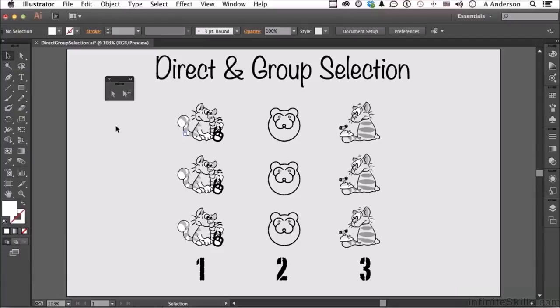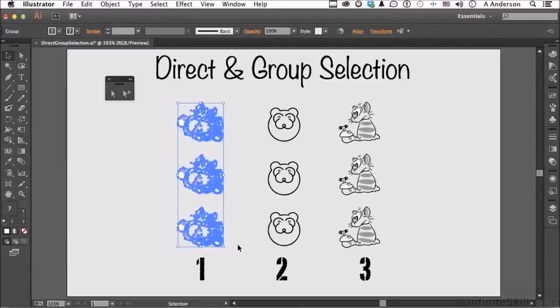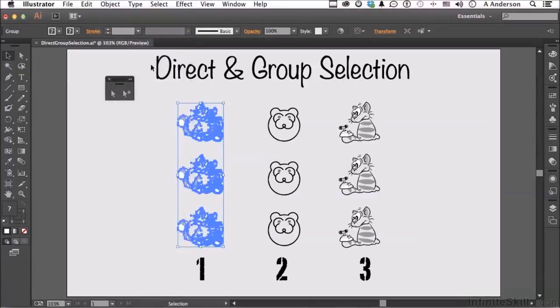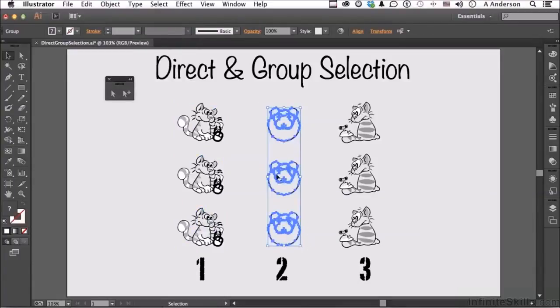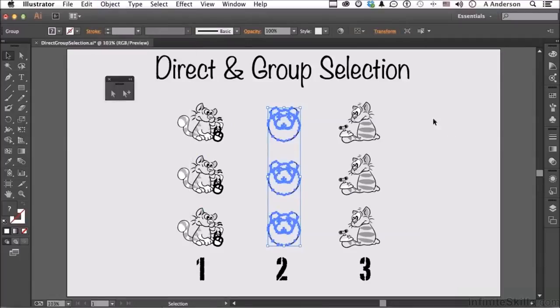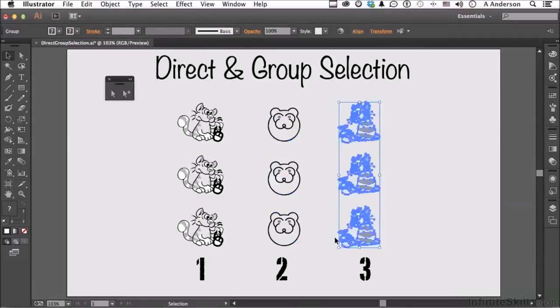Let's do this. Let's pick up our regular tool again, and let's select all three of these guys. Now they're all in groups. Now let's make a group out of those three groups. That's called a nest. We'll go up to the word object and say group. Okay, let's take our bears right here. That's what I think that is, a bear. And go up to the word object and group those. And the other cats over here, let's do the same thing.